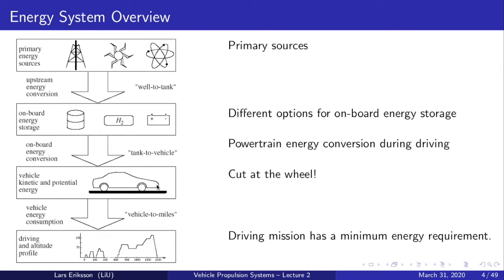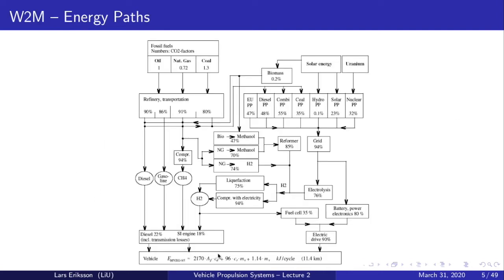But before that, I just remind you about the backcasting that we did. We work with the driving profile down here, and then we're backcasting the results to see what CO2 factors we'll have. So we can look at the energy for the driving mission and then the different options inside the vehicle and at energy carriers, and then we can propagate it up either to the traditional diesel and gasoline or natural gas or coal-based electricity, for example. Or we can go up to the renewables here, which is what we want to have in the desirable long-term future.